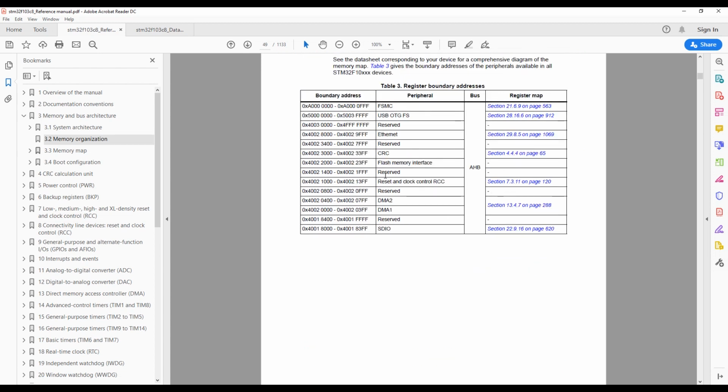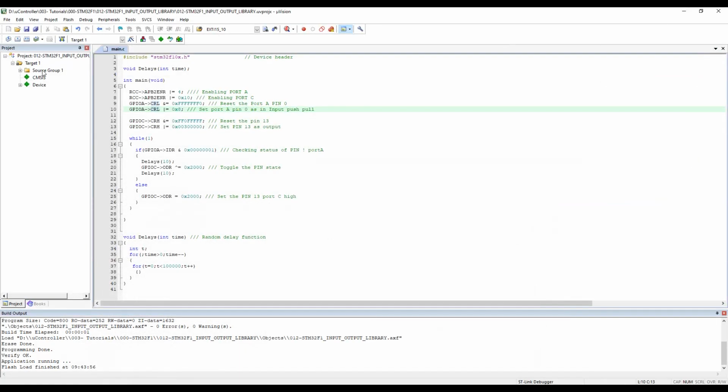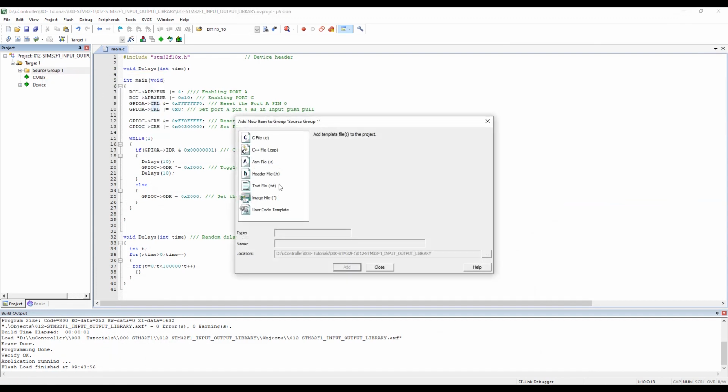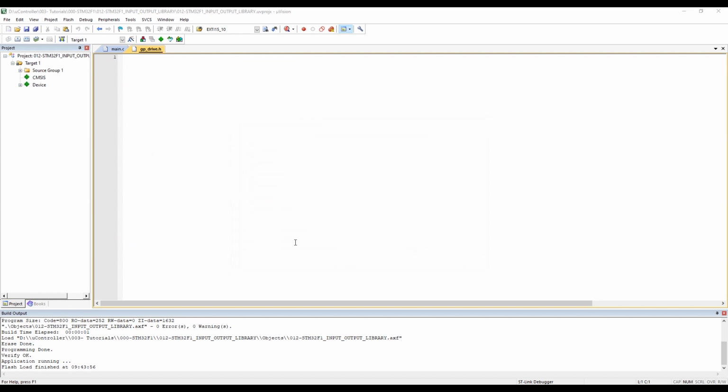Let's create the H file and set up these addresses. Okay, so you go here and we add a new file. Okay, let's call it GP drive. Good. And let's set up the first addresses.